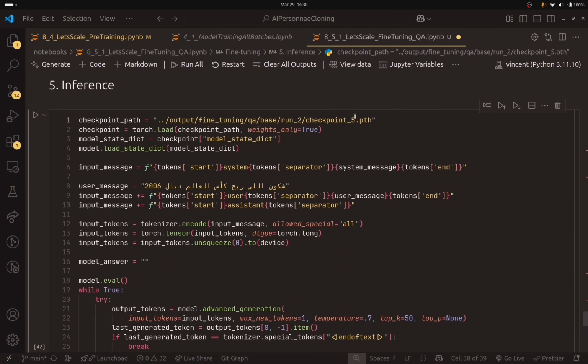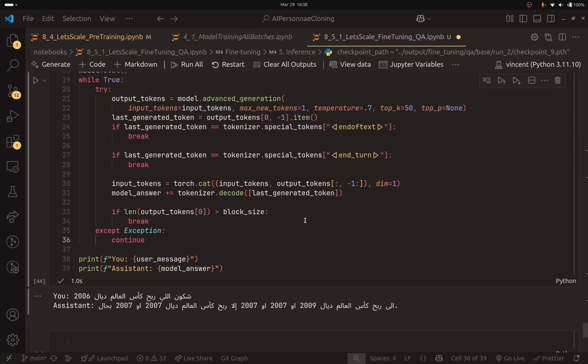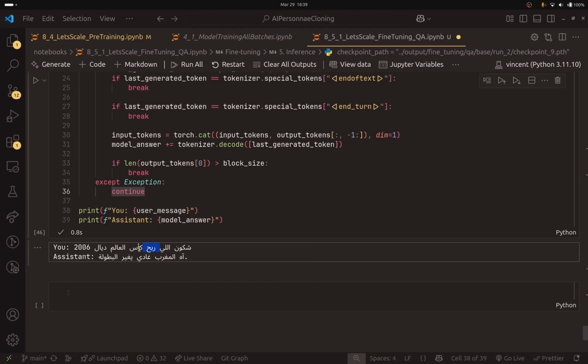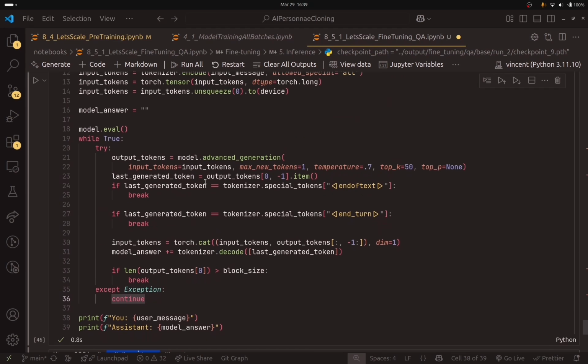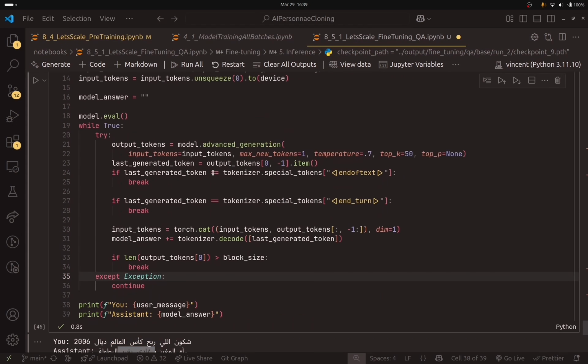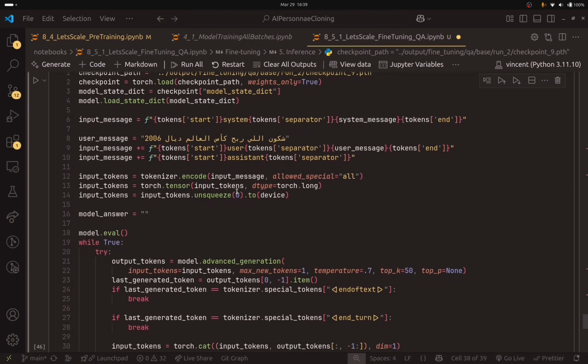Okay, so nothing. Let's go to the 9th checkpoint. And as I told you, here we can play with these values to basically get different responses. As I said, this question does not exist in the data, but this is why I'm not getting a correct answer for this. I will change this to ask, because in the system prompts, I gave the model a name. So let me ask about that.